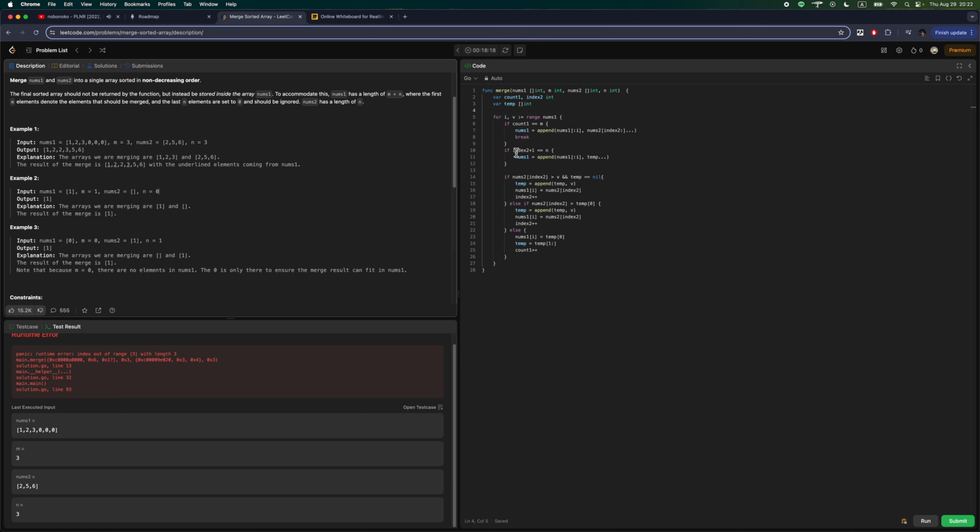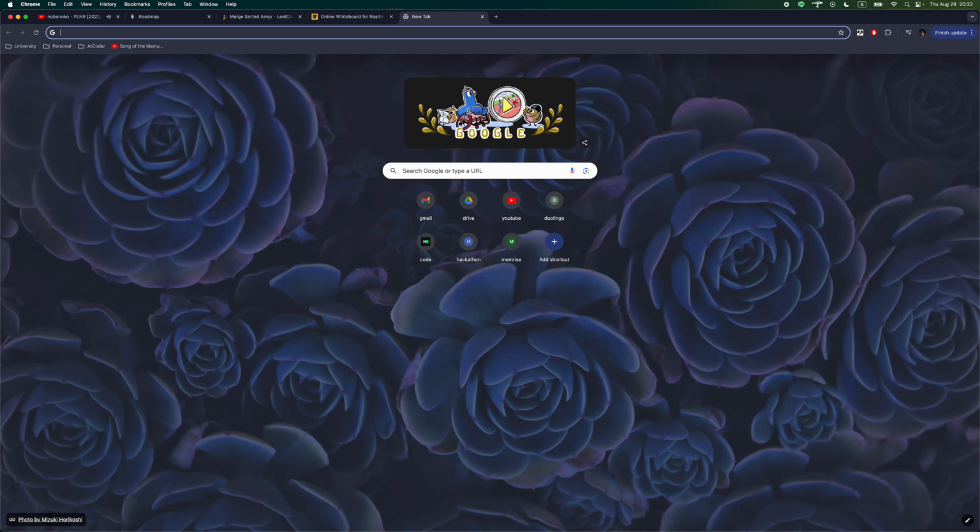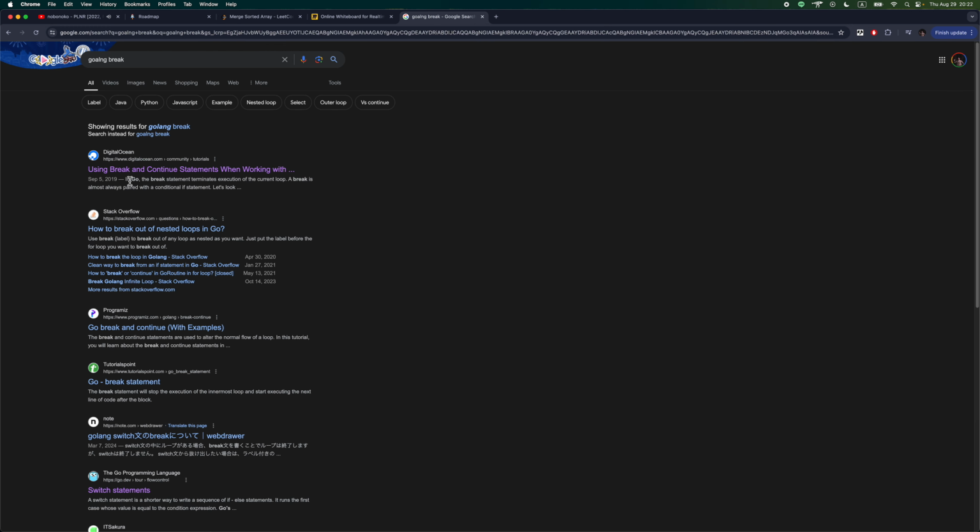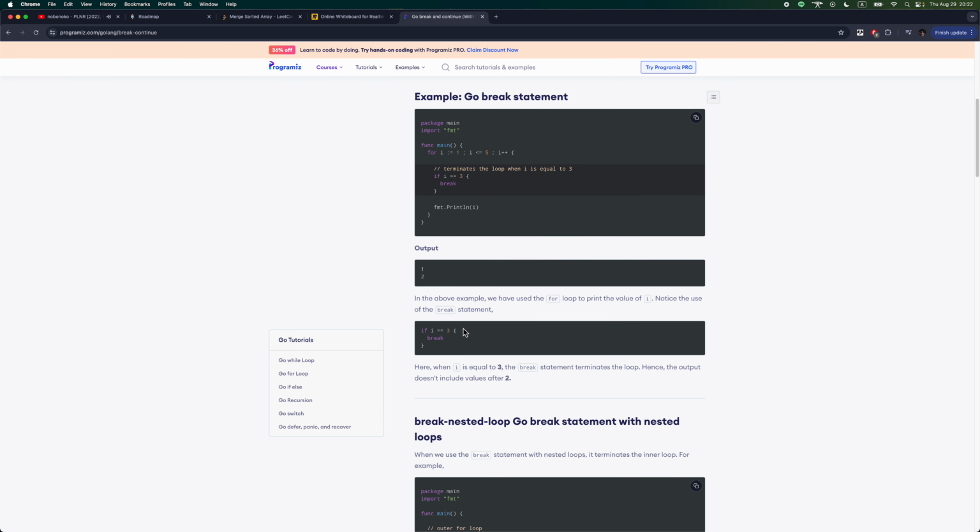Oh, since index, if n equals 0, nums1. It's only used for loops.